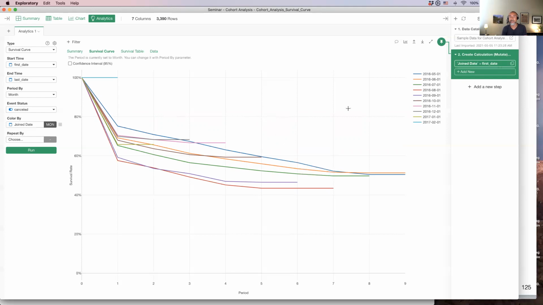This is like a 2016 June. So it's actually getting worse. And the next one, 2016 July, it's getting worse. And the next one, August, is red, it's getting worse. So it seems like the survival curve is getting worse, which means something's going on. Maybe something's not clicking. Maybe in the first month or second month, the drop is kind of significant. So maybe we're not supporting the customers getting into the exploratory or whatever the service we provide.